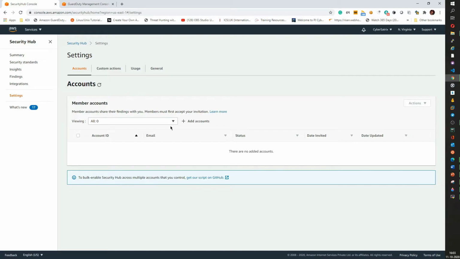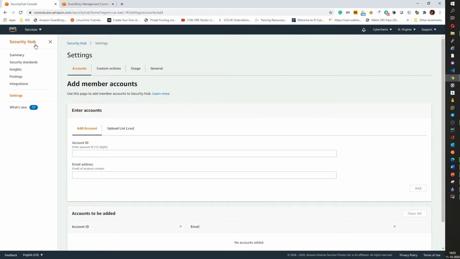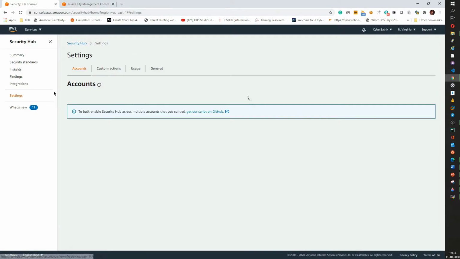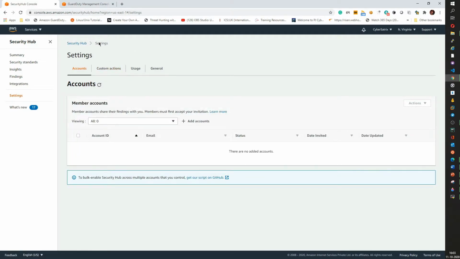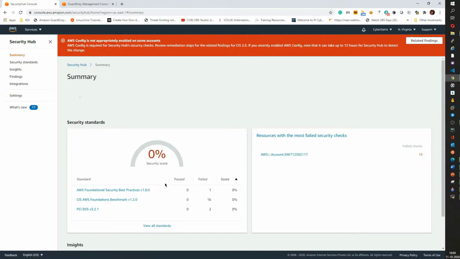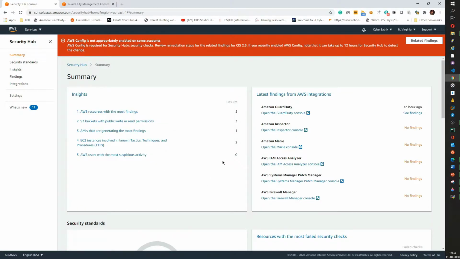So you can add all those accounts here. Since this is a free AWS account for me, I will not have multiple accounts to show you, but you can come here and add the member accounts so that you can have a single pane across all AWS accounts, and you can see all those findings here, right? Okay, so hope you got a good idea about Security Hub and how the findings are ingested into Security Hub.